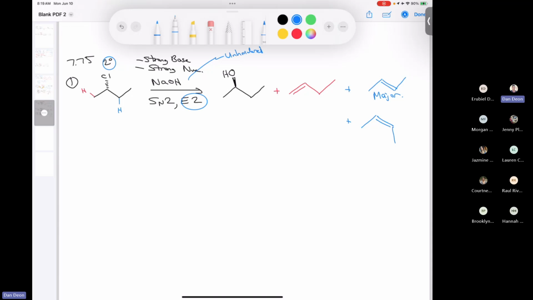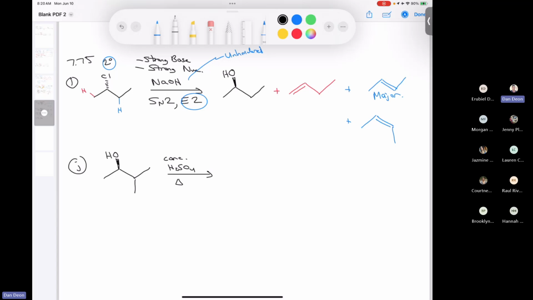Let's take a look at 7.75J. So this is J, one of my favorite reactions. Why? Because it's easy to set up. Okay, not easy to figure out what the products are, but easy to set up in the lab. You just take this alcohol and you just heat it up with sulfuric acid. I mean, as far as cooking goes, it's about as simple as you can get, right? Take a strong acid, put your alcohol in, and turn on the heat and let it stir, okay?